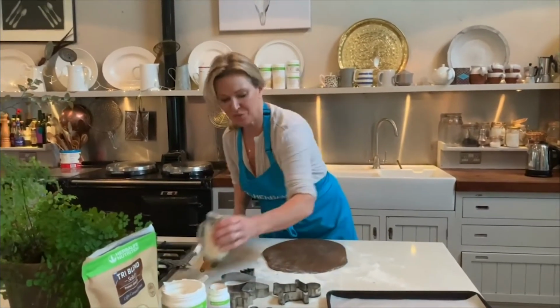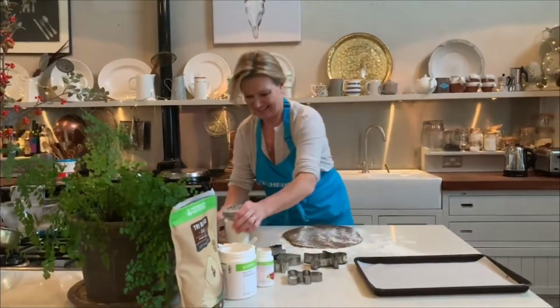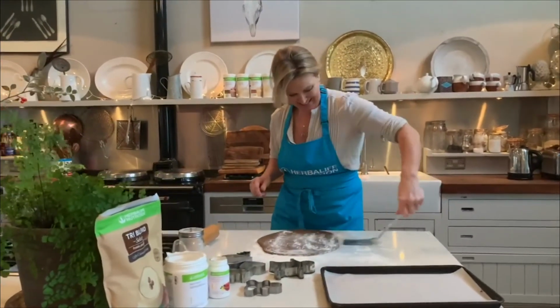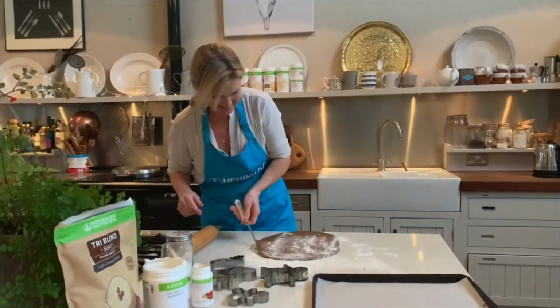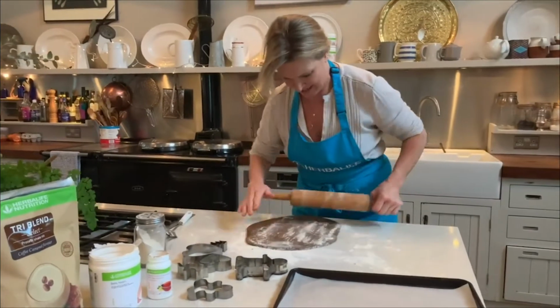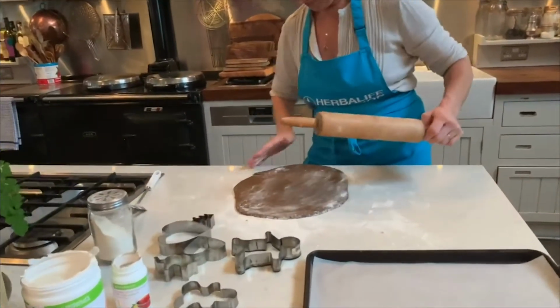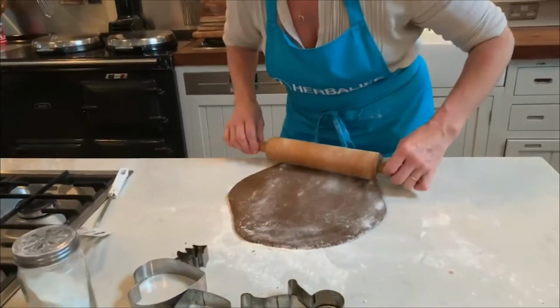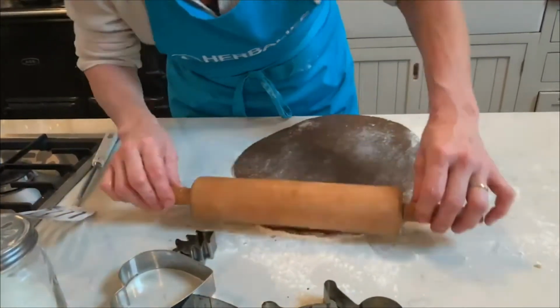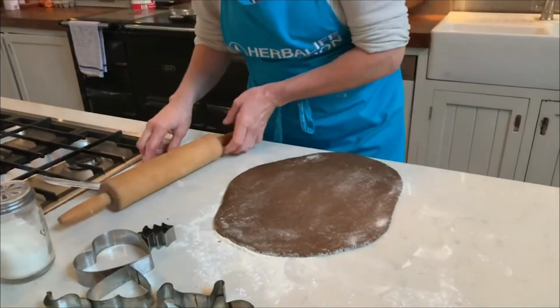There's nothing to get you into the mood for Christmas like doing a little bit of festive baking. There, a tiny little bit more. Oops. Okay, once it's evenly rolled out, I think that's good. And just cut them out.